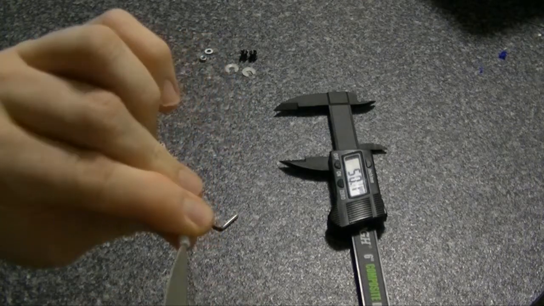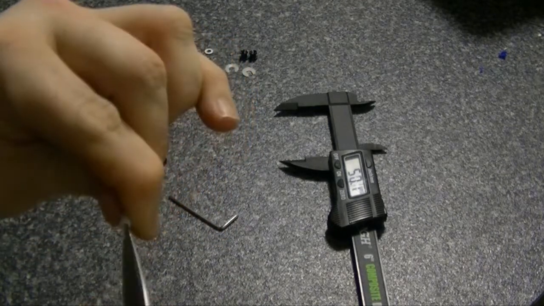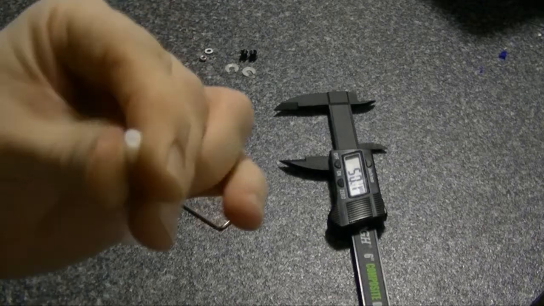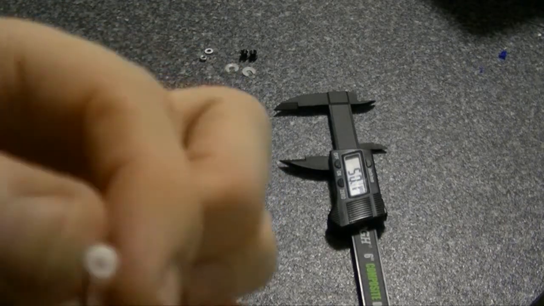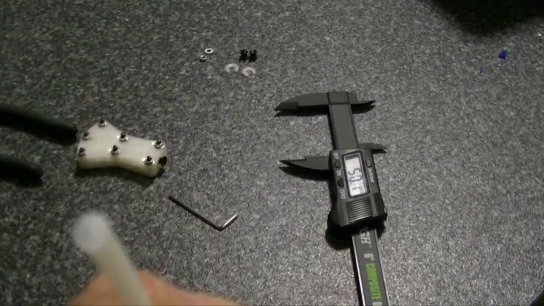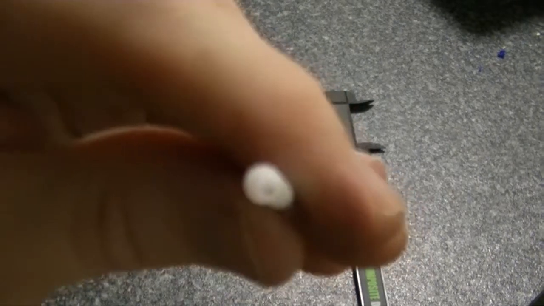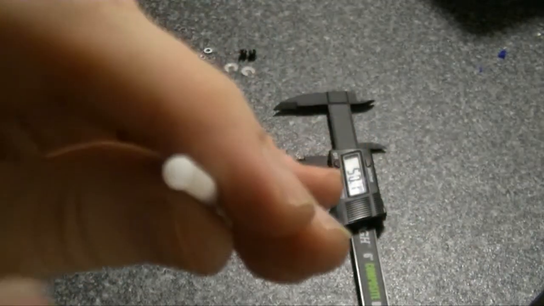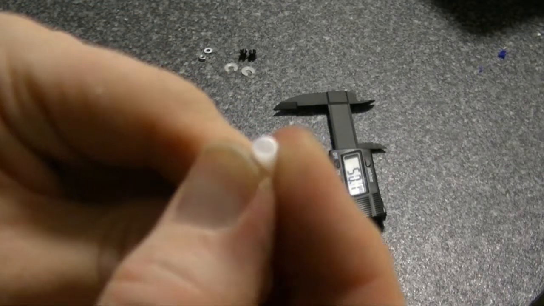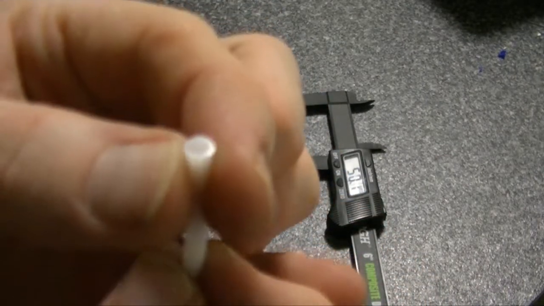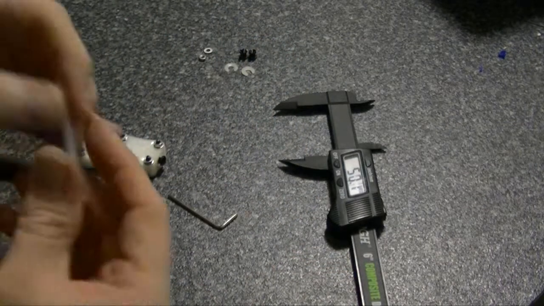The next step is to bevel out the end of your PTFE tubing. I'm using a pocket knife here. You can use an exacto knife or whatever you have handy. The instructions aren't very clear on whether this is supposed to be done on one side of the tube or both sides. I've gone ahead and beveled out both sides.